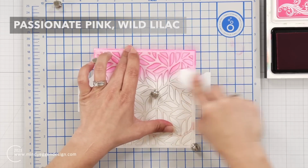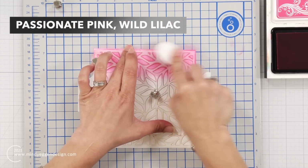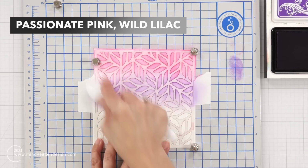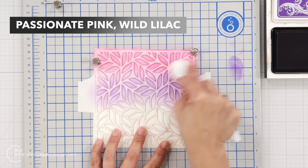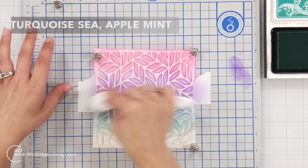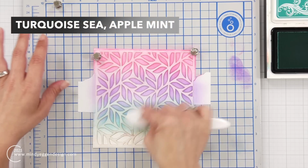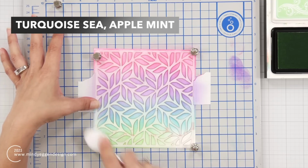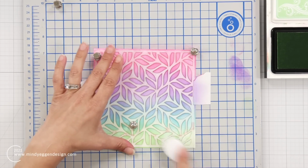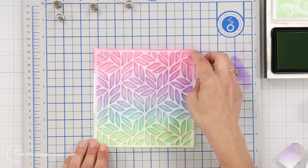For ink blending on this one, I am going to start with Passionate Pink at the very top. Then I'll come in with Wild Lilac, blend that up into the pink, and have that fade down a little bit so that I can come in with a little bit of Turquoise Sea. Then I'm going to finish it off with Apple Mint, which really needed to get some love in my area because I don't use Apple Mint as much.